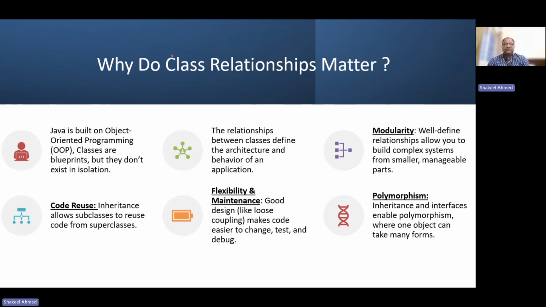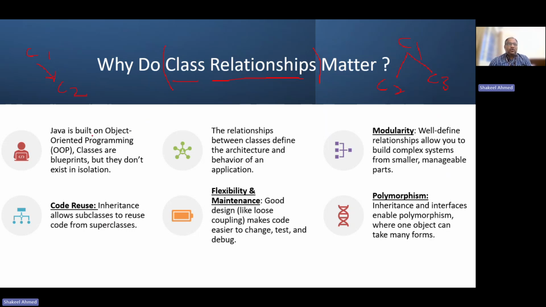And now relationships. This is a very important topic when we discuss object-oriented programming and the relationship between classes. Why do class relationships matter? You have class 1 and class 2, so there should be some relationship between them. What is that relationship and why do we need it? You have many classes, for example C1, C2, C3, where class C1 is implemented or used by another. How to do that is what we will discuss now.